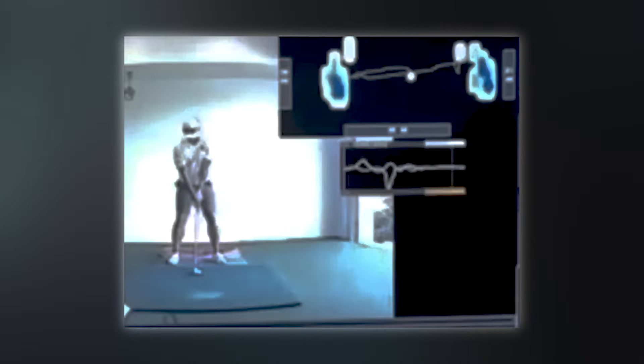Adam Scott there, one of the best swingers in the world. That's his tracer map at the top — his toes are at the bottom, heels at the top. So he's hitting to the right as we look at it. You can see that clean line to the middle of his back foot on the way back. The other line shows the weight shift coming forward. You can see not a lot of heel-to-toe movement on that backswing.